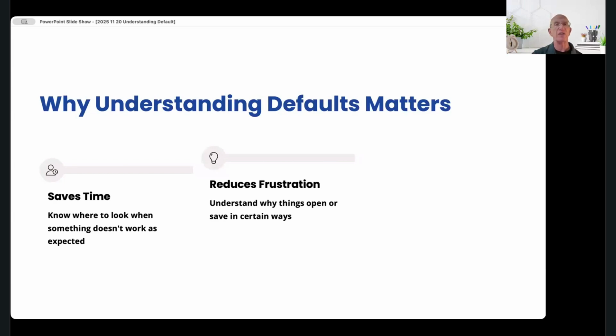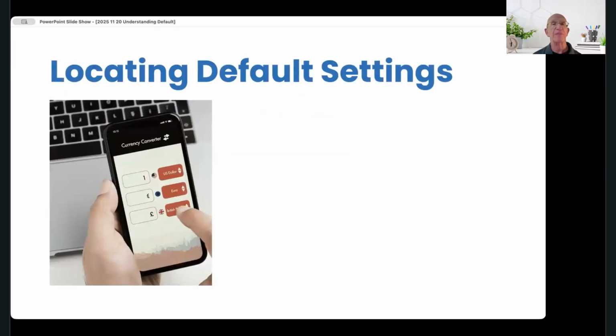That's just the way it's set up to do it. And you can change it if you want to, but you don't have to. And it'll make it easier and give you more confidence to customize it if you ever want to do it. Well, that's the important thing: if you want to change any of these things, you can customize them if you ever want to. Now, where do you locate these settings?